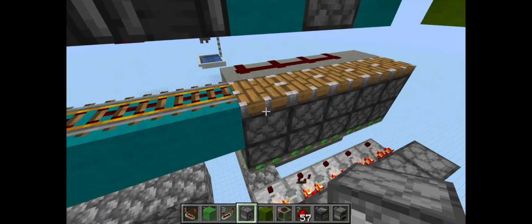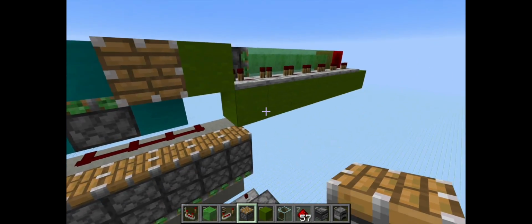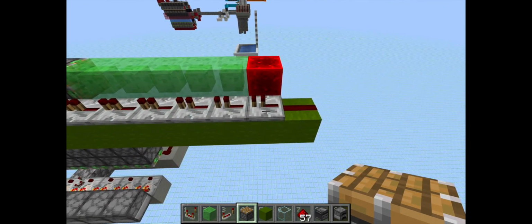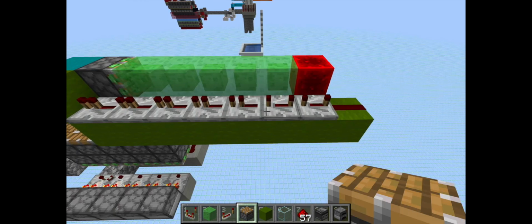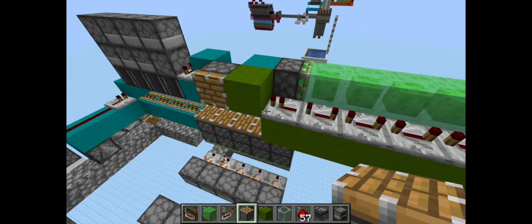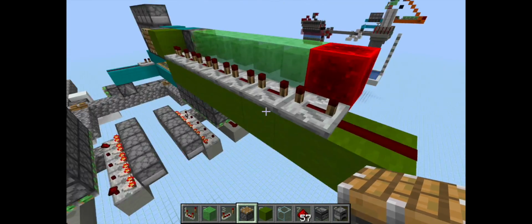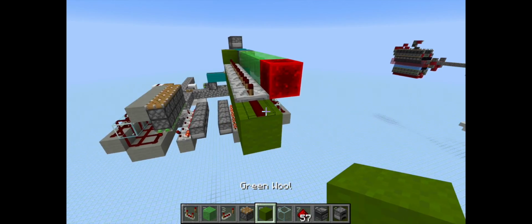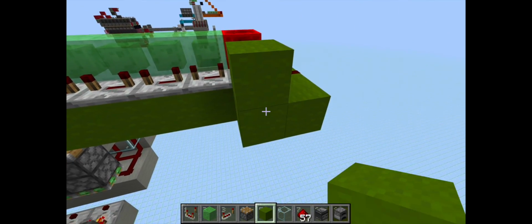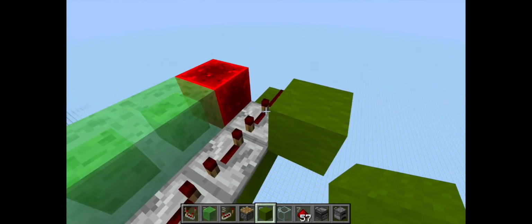And you're going to have a normal piston. Make sure it's a normal piston. Then on these repeaters, you're going to put full delay on every one except for this last one, which will be on no delay. You're going to bring one block over, and you're going to ladder up without doing that.